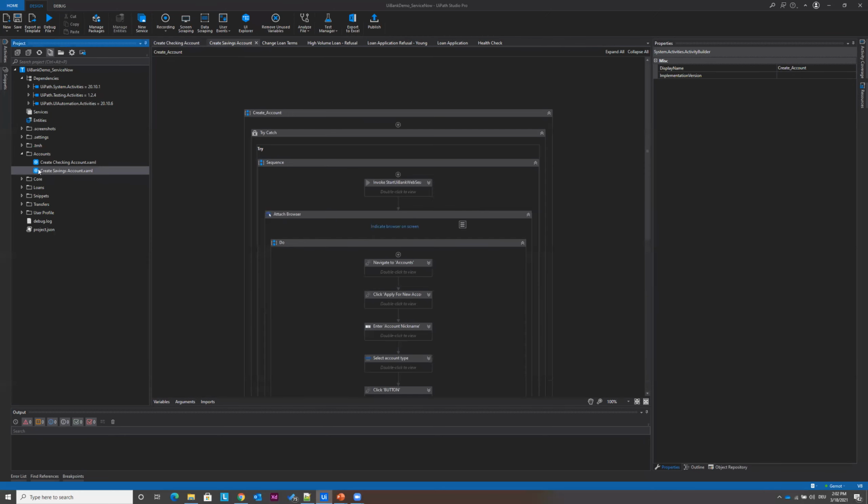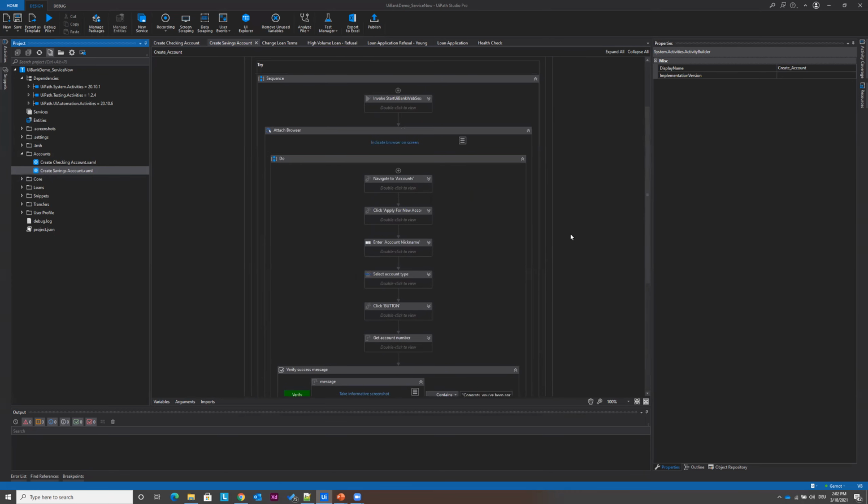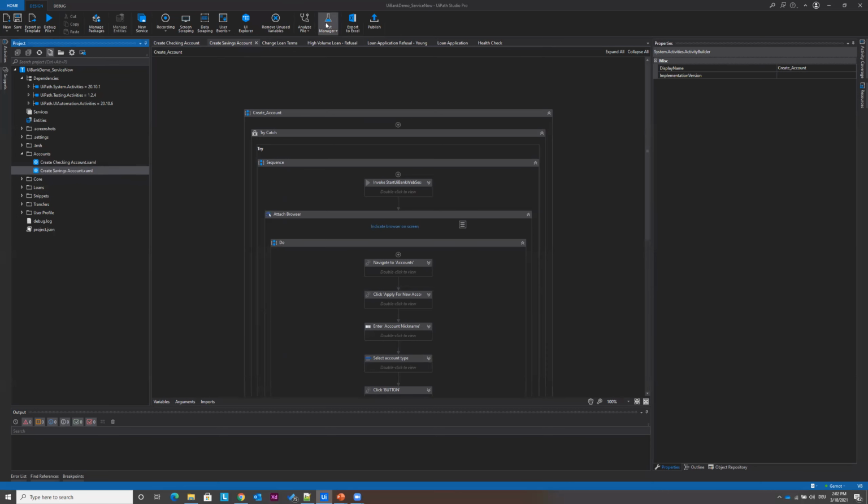So UiPath Studio, and I have already prepared a test case here. It's a similar one to the one before. It just creates a different kind of account, the savings account. And let's see what happens if I select link to test. Create a savings account. So here we have it. What's the magic here? In the end, the Test Manager Hub, the background service I've been explaining in the very beginning, detected that we created a test case in ServiceNow and provides it here for the selection to assign an automation to it. So let's click OK.